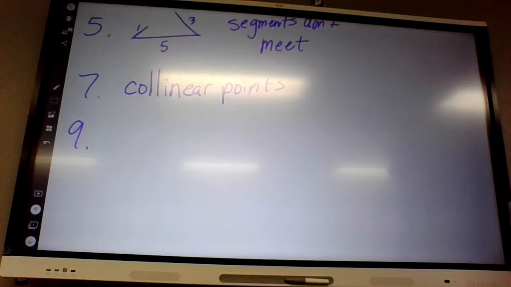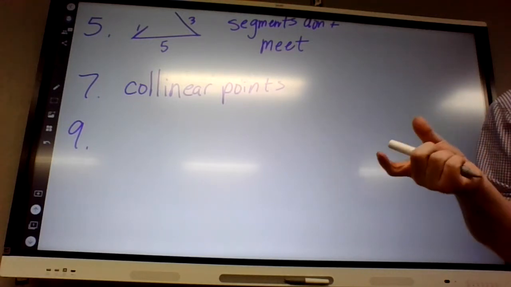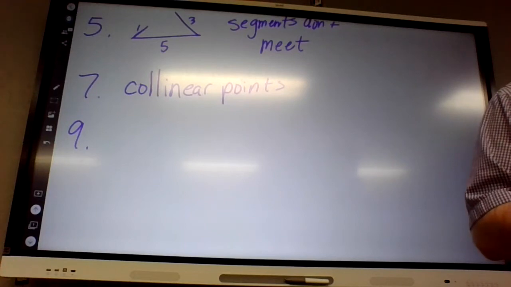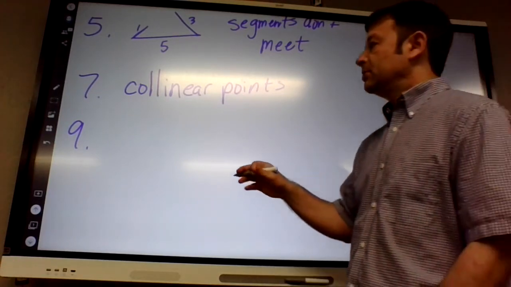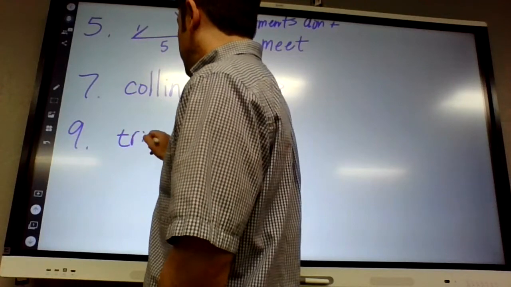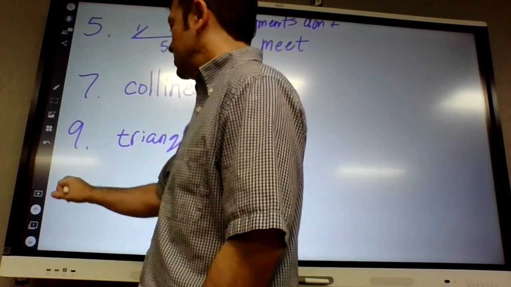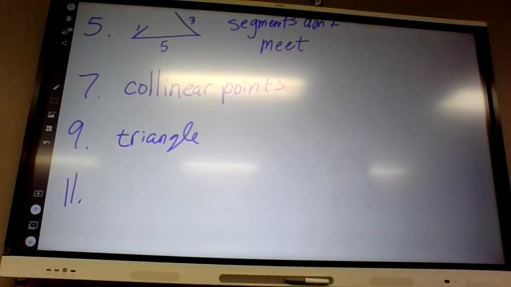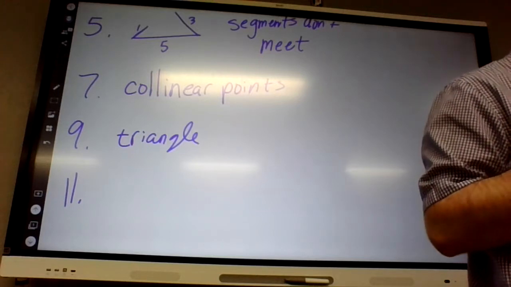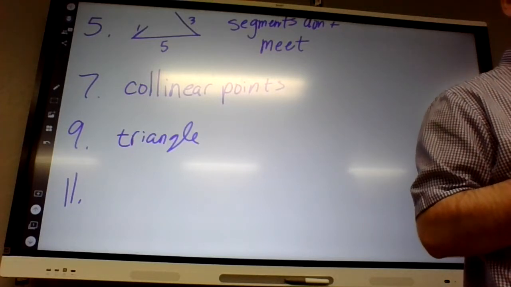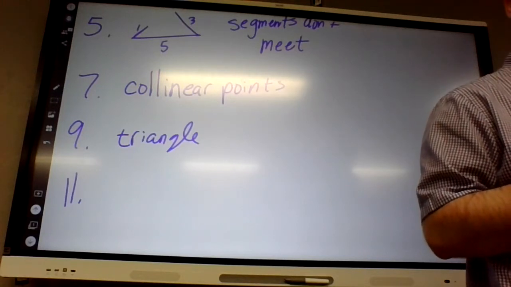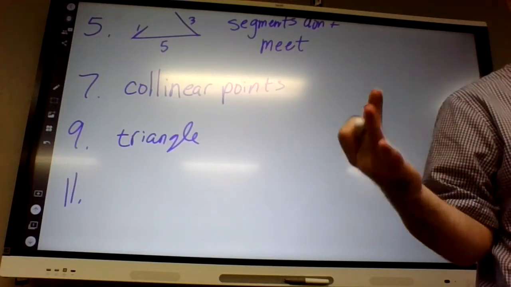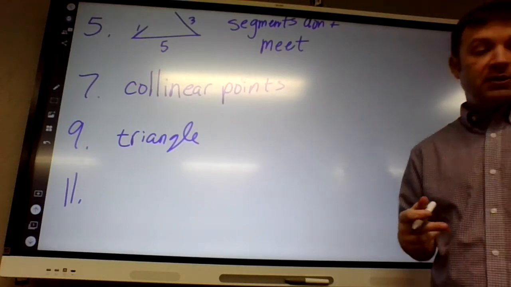Okay, on number 9, can the 8 and 7 and 4 make a triangle? So you look at the two smaller ones, is 7 plus 4 bigger than 8? Yes, so it does make a triangle. So just put triangle. It doesn't ask us what kind on this part. It would be scalene if they did. Number 11. Can the 50 and 50 make a triangle with 101? No. 50 plus 50 is 100. They're not long enough, so segments don't meet again.